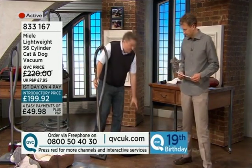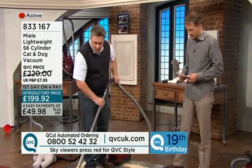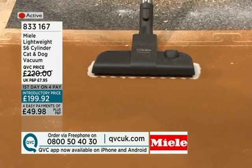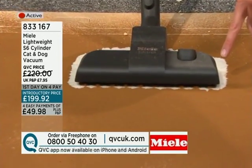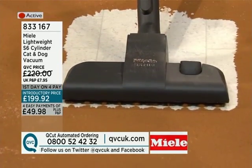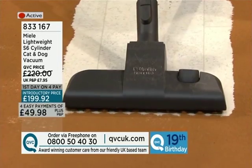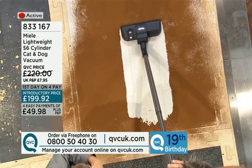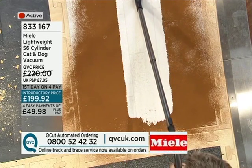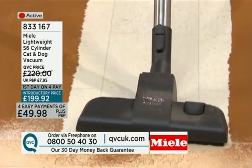Hard floor cleaning — I've set the head to carpet by mistake. Here we go, hard floor. Not only are we going to vacuum what's in front of us — look at that, down there. Imagine that being a skirting board — it's cleaning beyond the head. They lift the head just the right amount to get optimum vacuum power. Something very simple but very effective. That is the kind of design that these skilled Miele engineers come up with to give you a fantastic cleaner for all around your home.